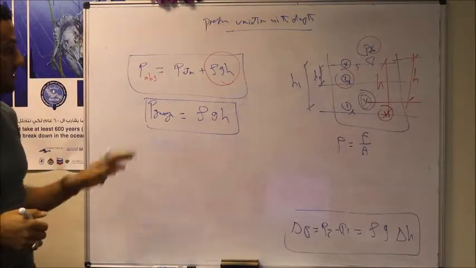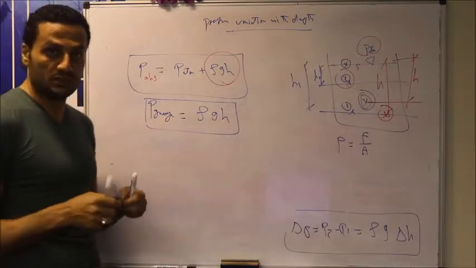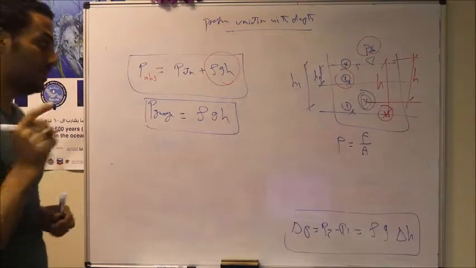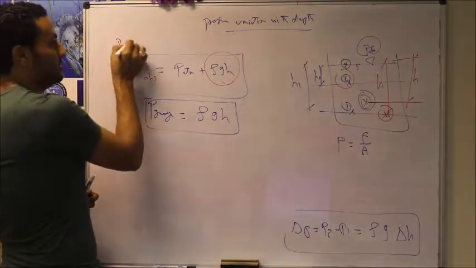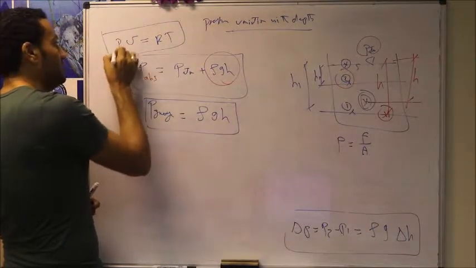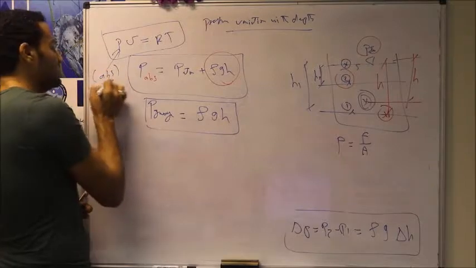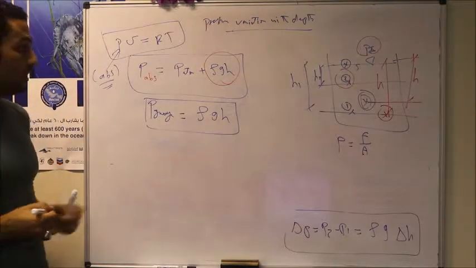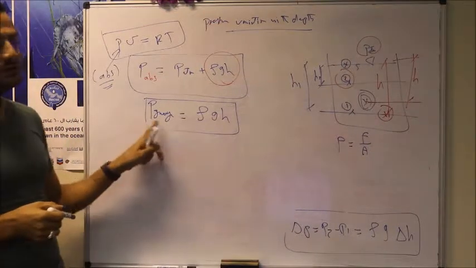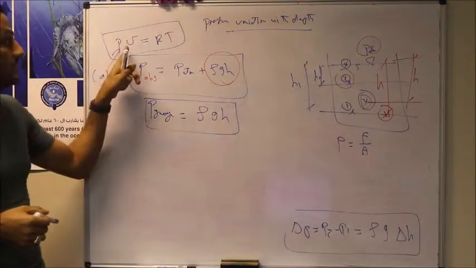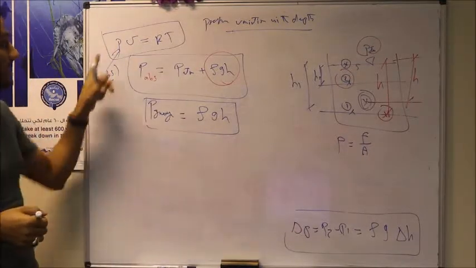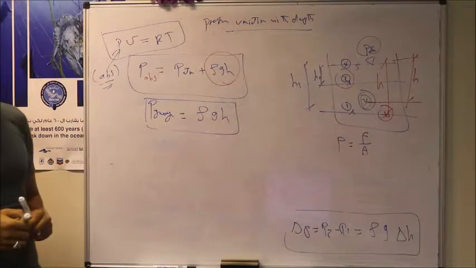For your knowledge, the pressure value in any thermodynamic equation should be substituted by the gauge pressure, except in one case, the ideal gas equation of state, PV is equal to RT. This is the only case where the pressure should be substituted as the absolute pressure. Otherwise, we have to substitute the value of pressure as gauge pressure. So in any equation we consider the gauge pressure, except in the ideal gas equation of state, PV equal to RT, where the pressure should be the absolute pressure.